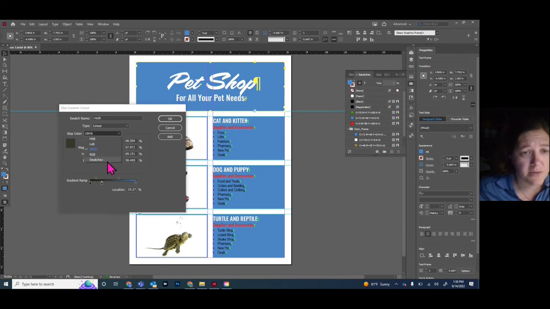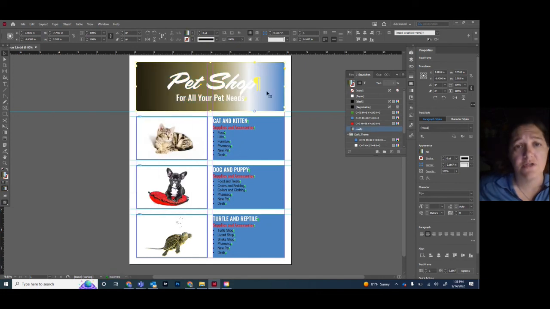And then I'm going to do the same thing with the swatches, but I'm going to come down here and I'm going to do the second to bottom one. And then I'm going to click again and do the middle one. And then I'm going to click right here. And this one's going to be the white that we had in our theme. So now you can see it's going to go from dark to blue, but it's going to go through all these different colors. And again, you can move them and switch them, and I'll hit OK. And see, you can see it kind of comes through there.